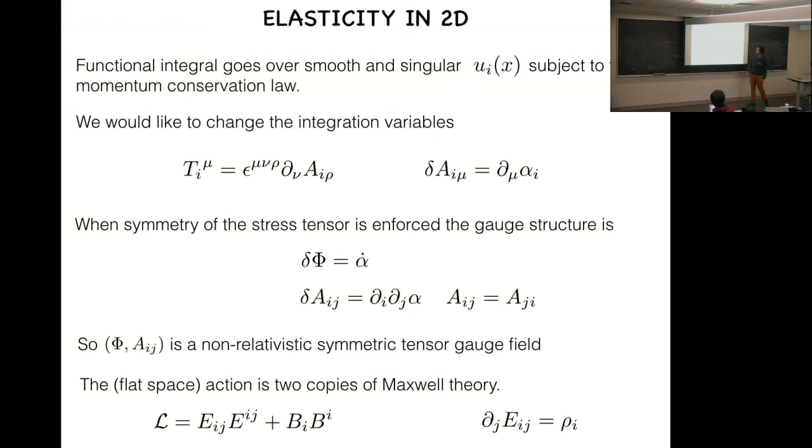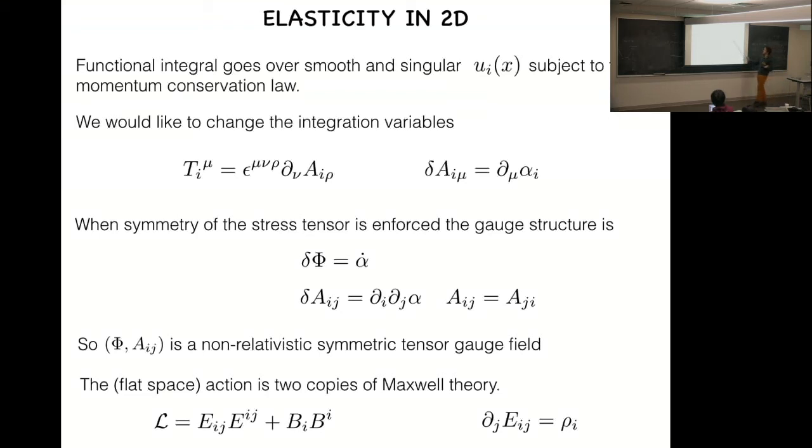Okay, and representing a stress momentum tensor this way implies that I can modify this A^i_μ by a gradient of a vector, and stress momentum doesn't change. So the description of this elasticity in terms of A^i_ρ has a gauge redundancy.